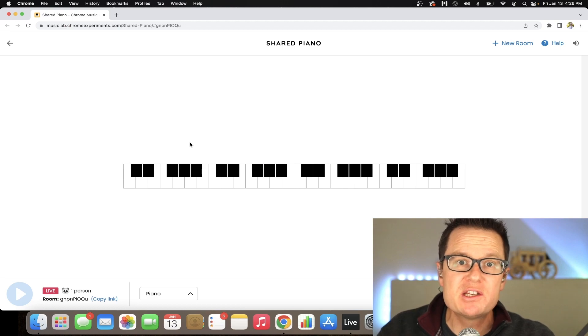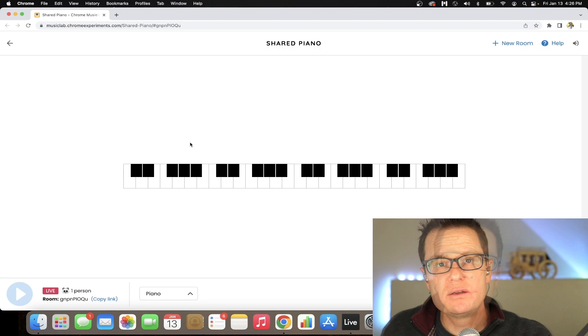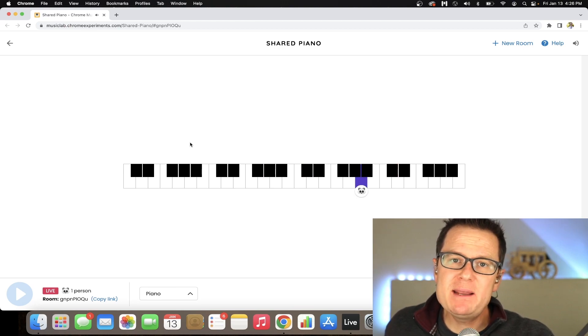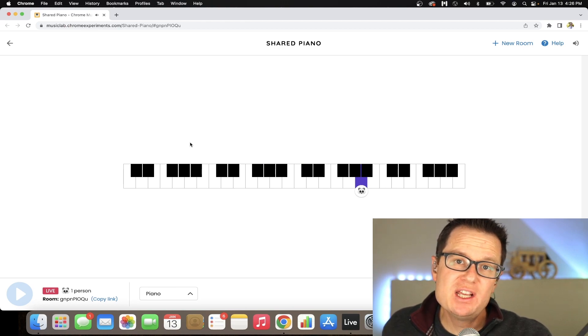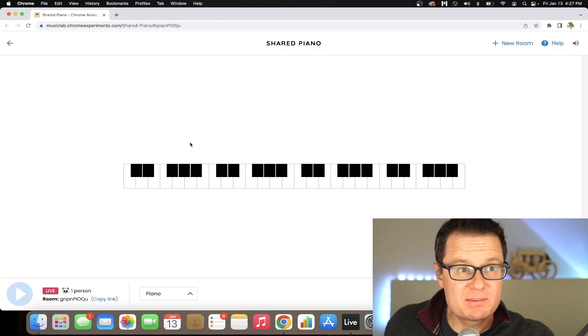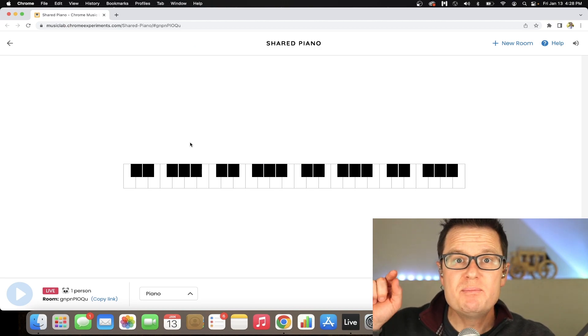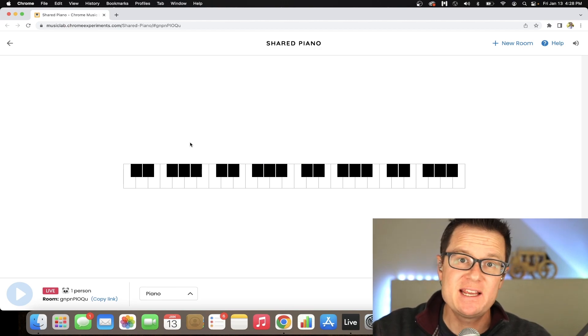But what if you have to flat a note to make an interesting scale? For example, what if you have to flat B-flat to turn it into more of a minor feel? How do you label this note? When you see B in the key signature, it's already flatted, so if it's already flatted, you have to double-flat it. You might ask, why don't you just write A? The reason you can't use A-natural is because A-natural would tell the player that all of the A's are not supposed to be flatted anymore. So the B-flat is already flat when there are five flats, and you have to double-flat it because A is already taken in the key signature.